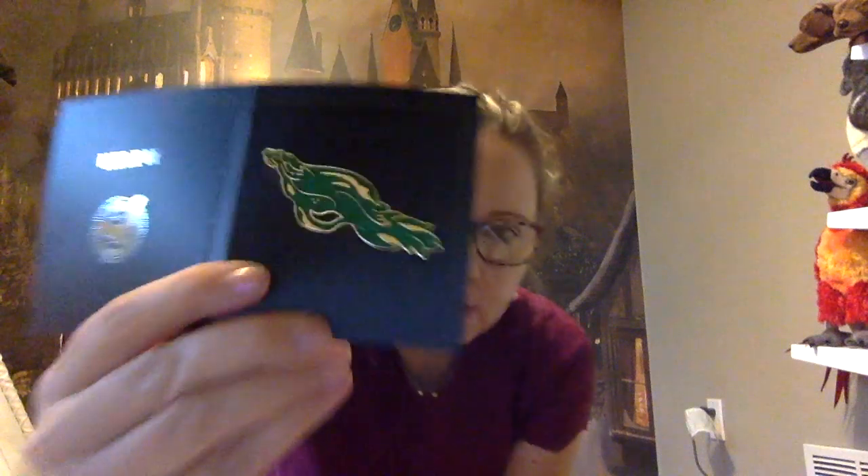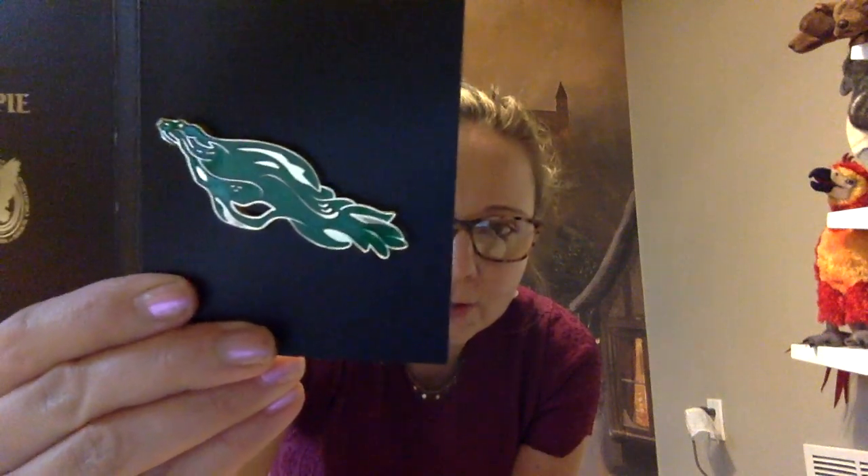The last item is a kelpie enamel pin. I don't know about this box — I don't know if it was worth waiting five months. The pin has a nice green glitter color. I love pens and this one is cute, however, if I didn't know what it was — if they didn't have a sign saying 'kelpie' — I don't think I would know what it is. It kind of looks like a green blob; it doesn't really look like a kelpie.